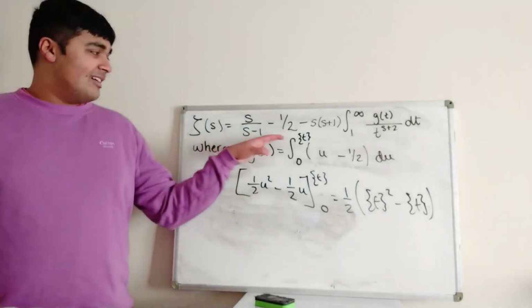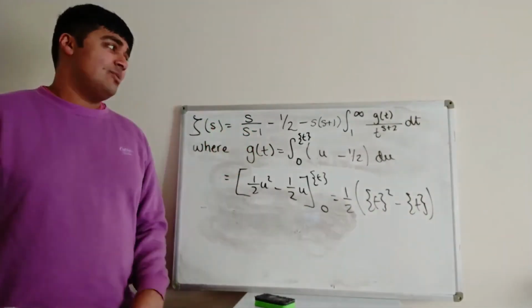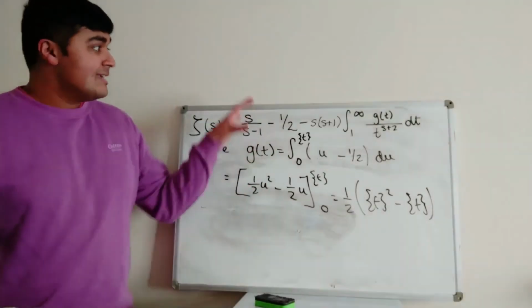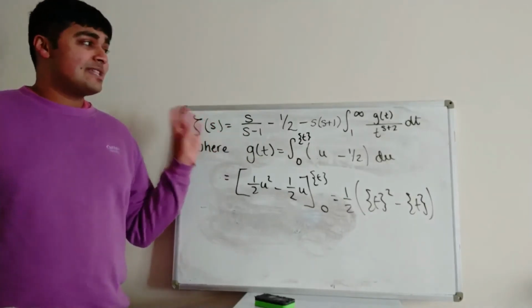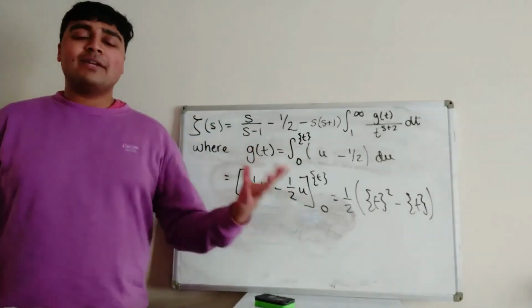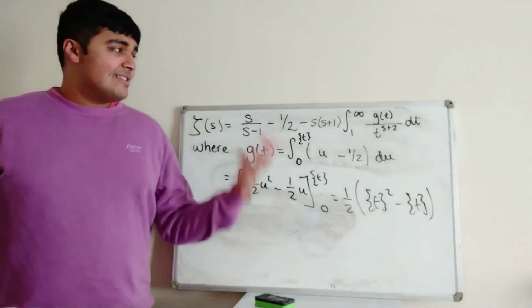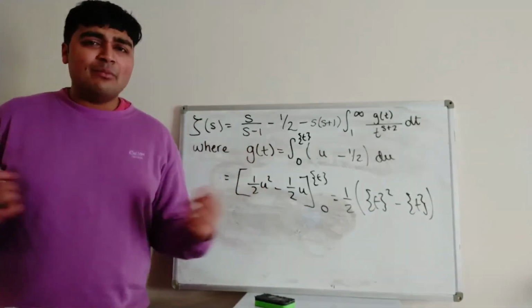Zeta of s doesn't converge at s equals 1. But we don't need to worry about s equals 1. We're only interested in s equals minus 1. And now all of a sudden we've defined zeta of s for real part of s being bigger than minus 1. But as I said, that's not enough. We've got to do one further step. But let me clear up the whiteboard and we'll continue.